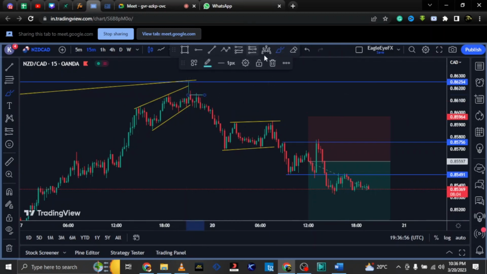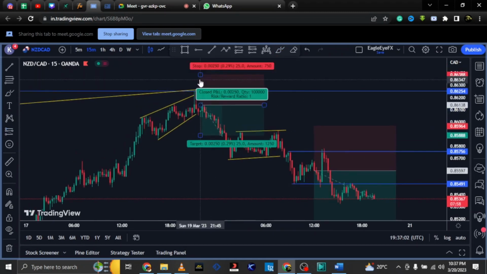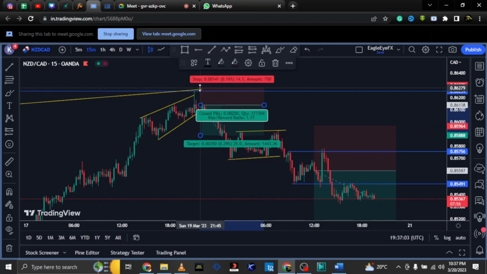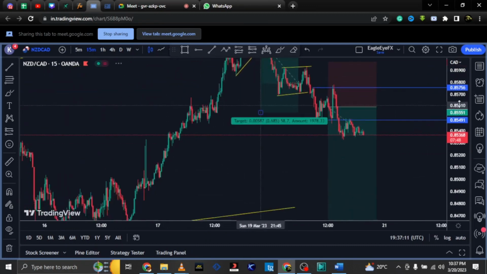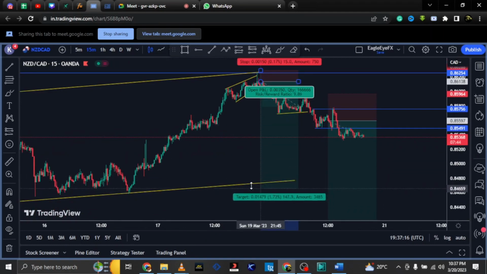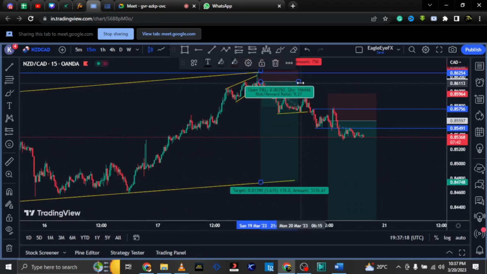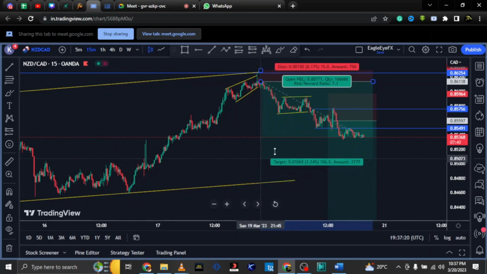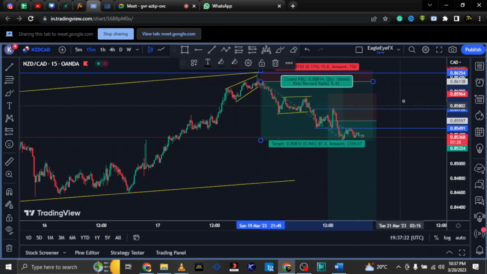Let's see if it could have made sense to enter somewhere around when this candlestick closes. Enter there, with your stop loss just above there, around 15 pips. 15 pips stop loss is okay. Then of course you can target the trend line first, or this level over there, or maybe the trend line is around 9.3%, and currently it is playing around 5%.